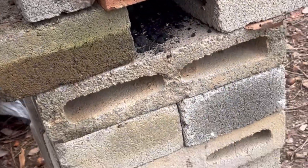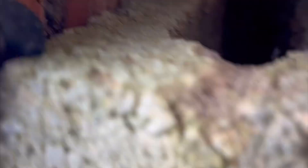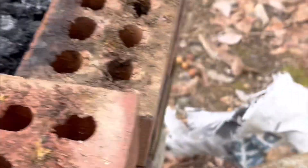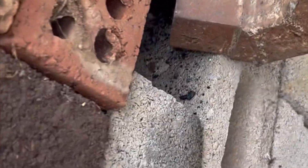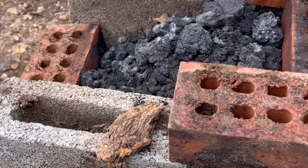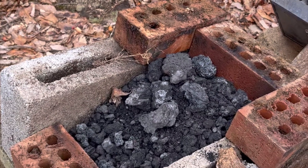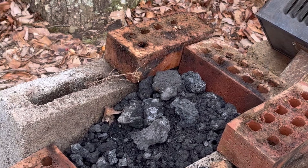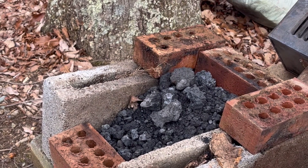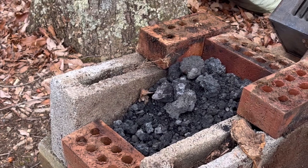Just a little tour of my homemade forge — you can see I just stacked up blocks. I've got some bricks with holes in them; we'll see if they'll withstand the heat. The holes are underneath with the coal piled on top. I've got a little bit of coke from my last fire mixed in. I've got a little squirrel cage blower — it's going to blow right up under there through the holes into the fire. You don't have to have anything fancy to make this work. I've actually even done this with hardwood and charcoal before, though coal seems to work a little easier if you have access to it.